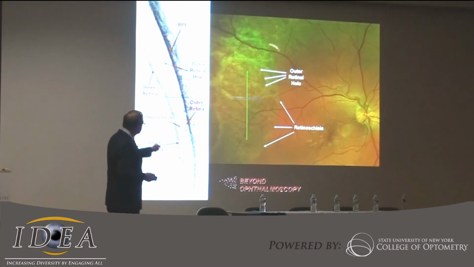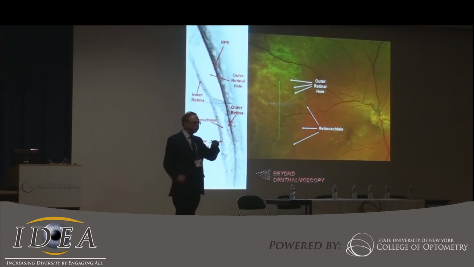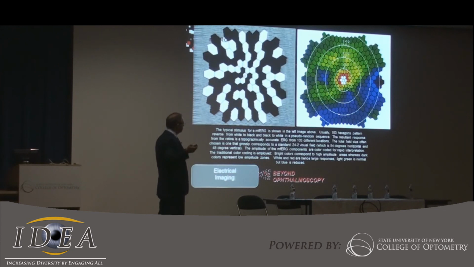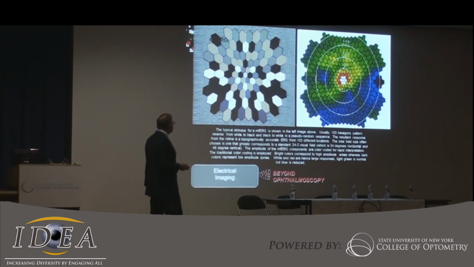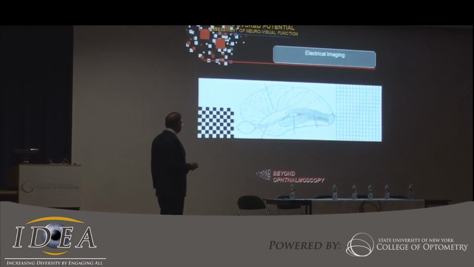How about this one? Well, if you do an OCT through it, you can see the schisis. You can actually see that that's an outer retinal hole. Retina is missing over here. Don't be surprised that you're going to see systems that do ultra-wide field photography with OCTs within the same system. That's coming. And electrical imaging, multifocal ERGs, was mentioned before in Plaquenil toxicity. And also, we have the ability of doing electrical imaging, look at the entire visual pathway with VEPs.